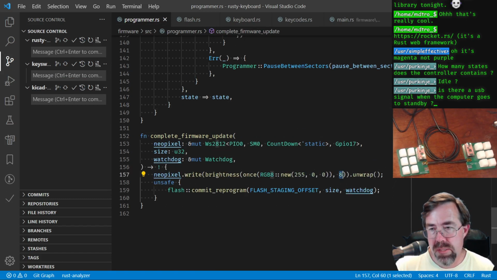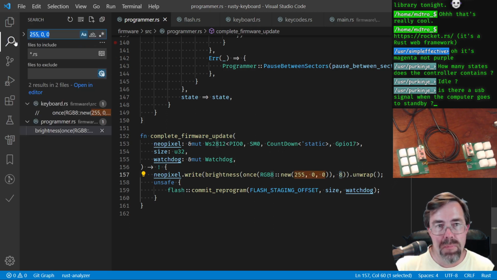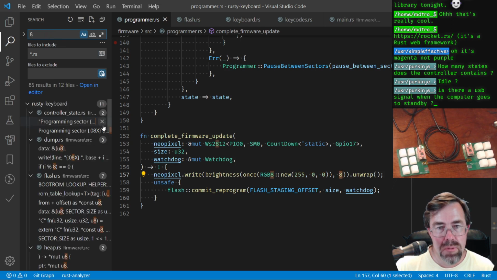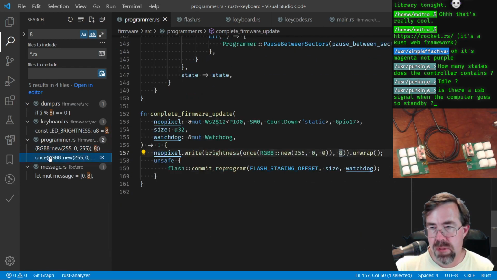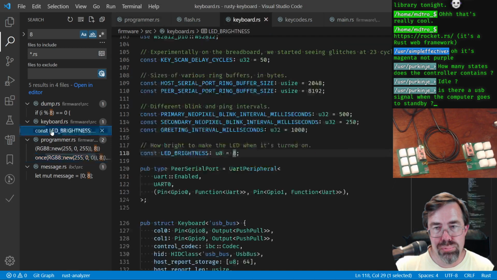Oh, this 8. I wanted to use a constant for that, right? Yeah, it's LED brightness. Does it belong in keyboard?